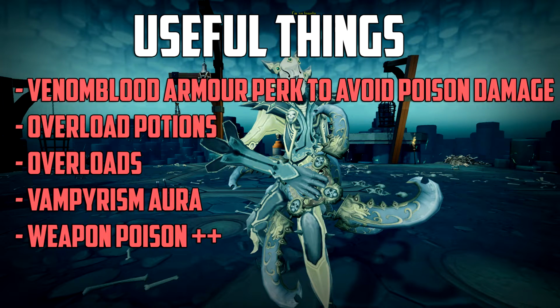Oh, I'm sorry, guys. The vampirism aura is very useful as well, as it heals you and Gregorovic hits hard, so you can use the extra healing. Weapon poison plus is useful here, and yes, you can poison Gregorovic, so that's why it's useful. I didn't use it personally, but it will boost your DPS and kill time in the long run.